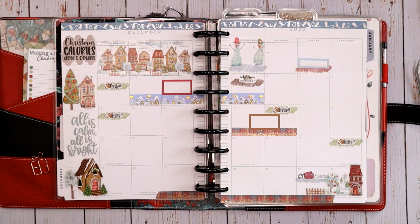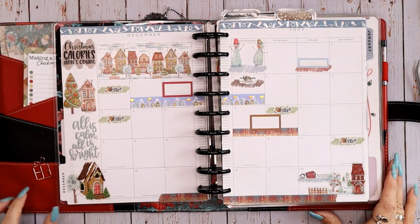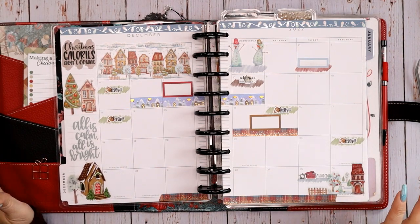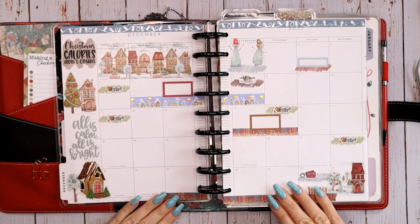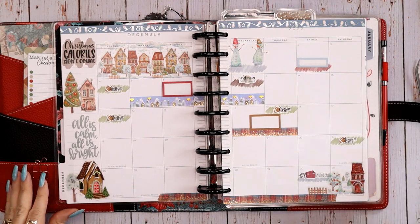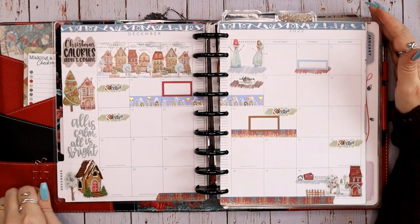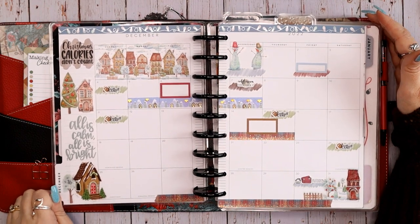So many people, I didn't decorate my monthly view for the first few months that I was a planner. And then I finally decided, you know what, if it doesn't run away from me, I can put a sticker on it. So, especially if you don't really find yourself using your monthly view to its full potential, if you decorate it and it's pretty and you love it and you want to look at it, you're going to flip to it and that will encourage you to use it.